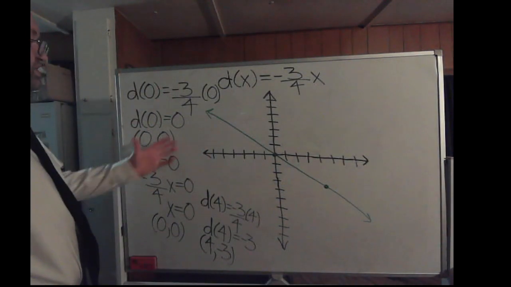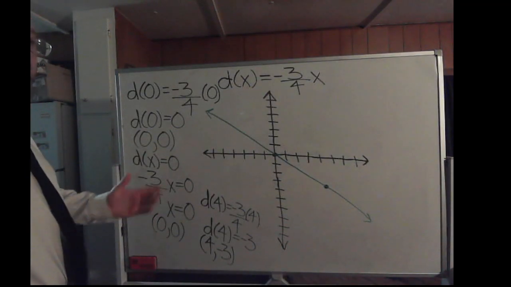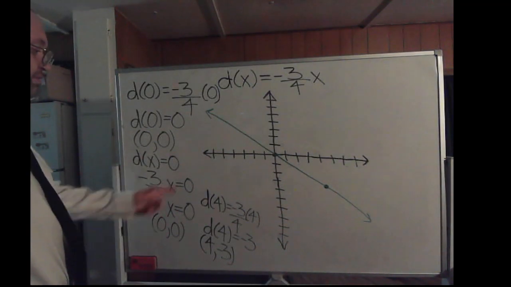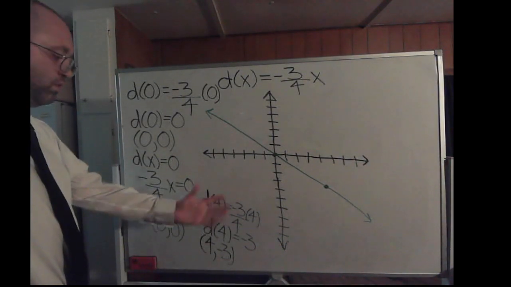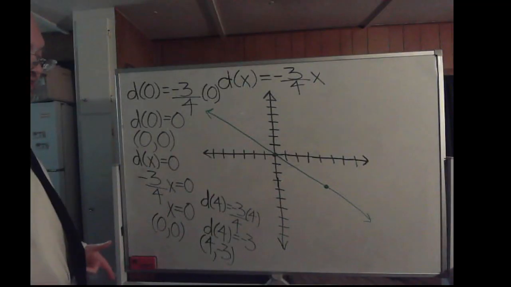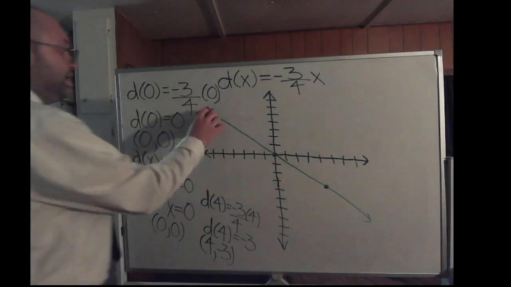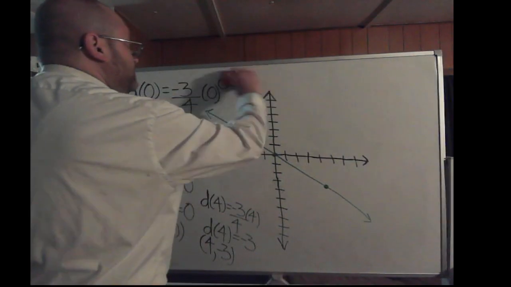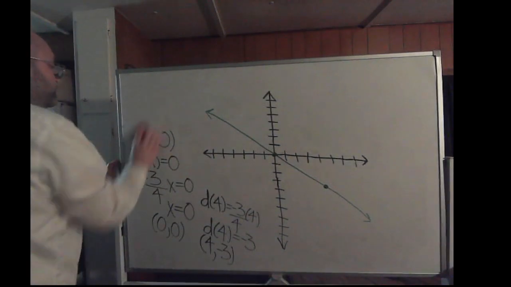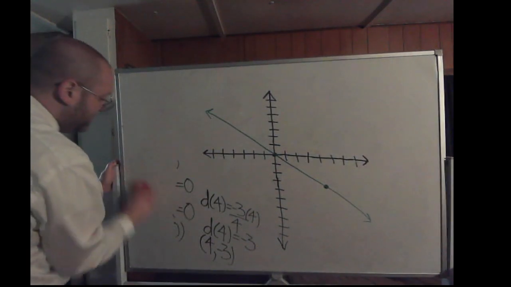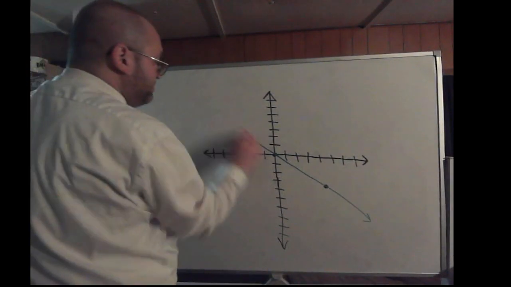So if you come up with the same coordinate for both the x and y intercept, then just find another point to plot that would fit into the graph. Like if you pick x being 4, you come out with y being negative 3, so you could plot 4, negative 3. You could have done it with any other point too, but I'm picking points that's going to make life easier. As we all know, it's usually preferred not to work with fractions. If you can avoid working with fractions, why do that to yourself then? Why work with them if you don't have to?